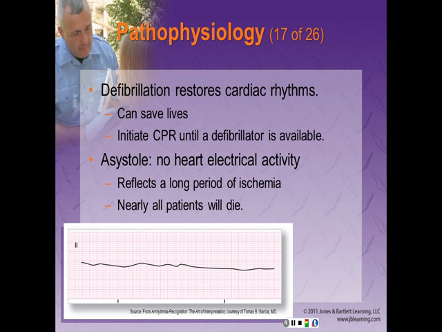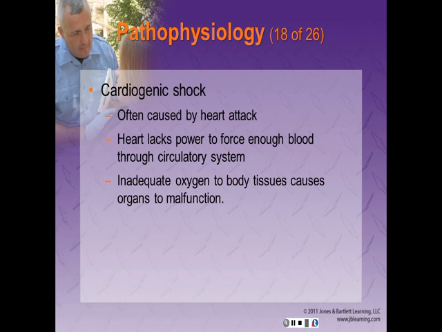Defibrillation is the process of shocking the heart with a specialized electrical current to restore normal cardiac rhythm. It can save lives if shocks are delivered within the first few minutes of sudden cardiac death. CPR must be initiated until a defibrillator is available, and chances of survival diminish 10% each minute until defibrillation is accomplished. Asystole is the absence of all heart electrical activity. You see that on the rhythm strip on the bottom of the screen. It usually reflects a long period of ischemia, and nearly all patients with asystole will die. It's very rare for us to be able to resuscitate a patient in this rhythm.